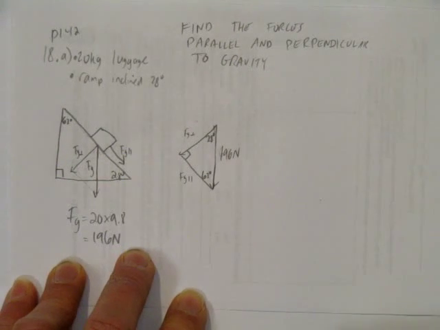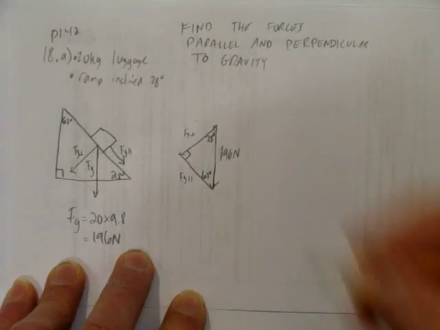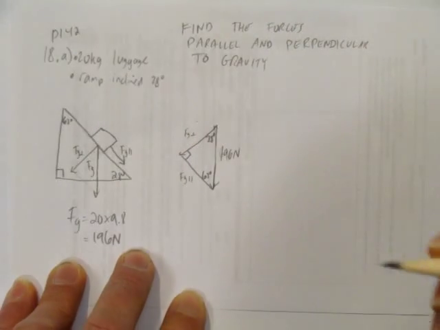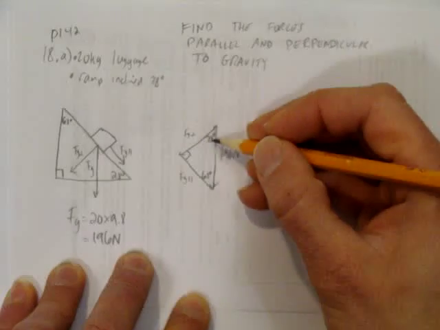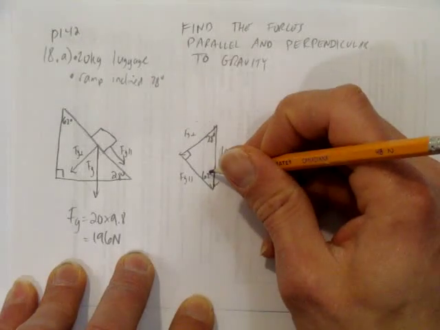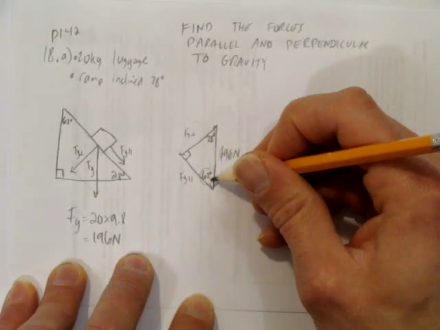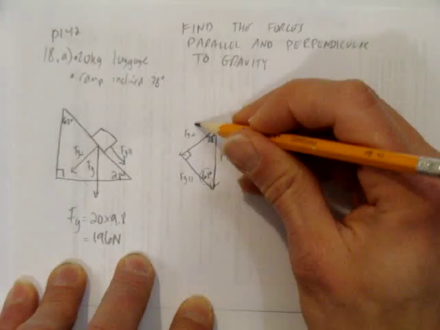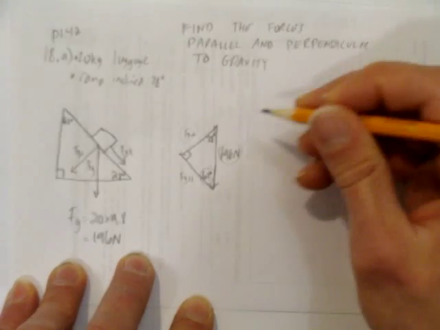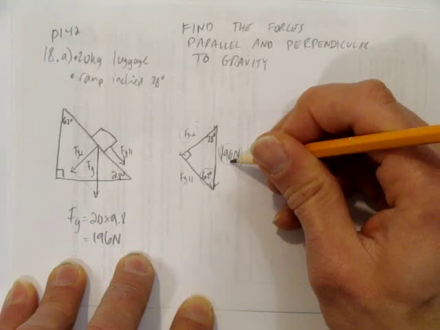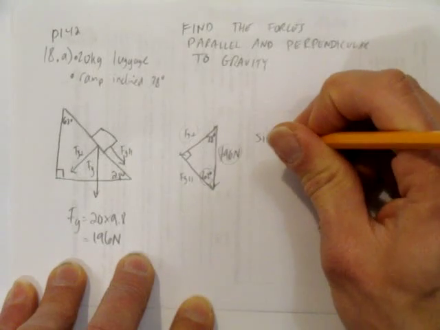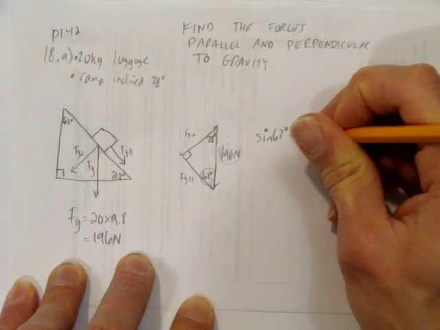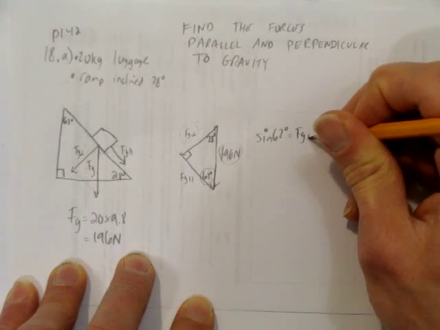Now I have more than enough to calculate what I want to figure out, which is the force of gravity perpendicular and the force of gravity parallel. In a right angle triangle, I can use SOH CAH TOA. I can pick either of the angles, doesn't matter. I'll pick this 62 to work with. And if I want to solve, let's say, for the perpendicular force first, I'm going to work with this side and this side. This is opposite and this side is hypotenuse. That means I want the sine of 62 degrees, which will tell me force of gravity perpendicular.